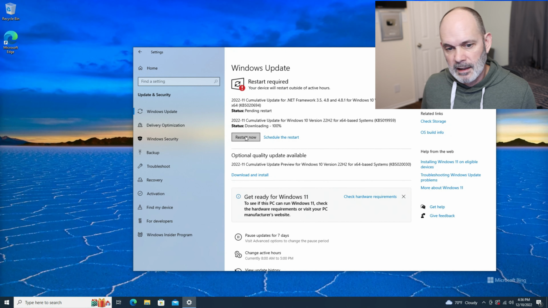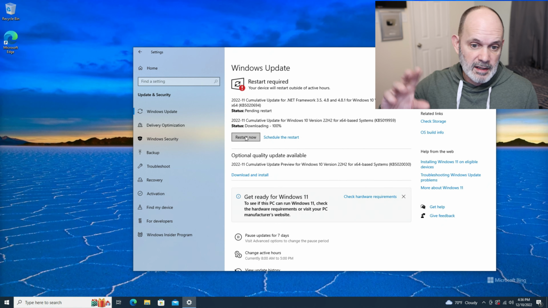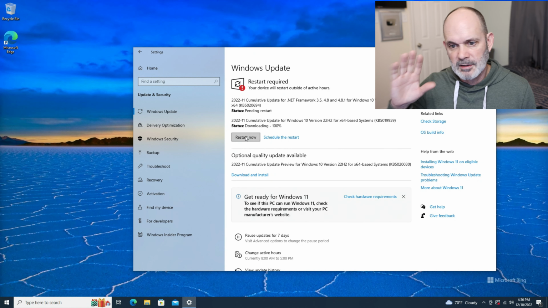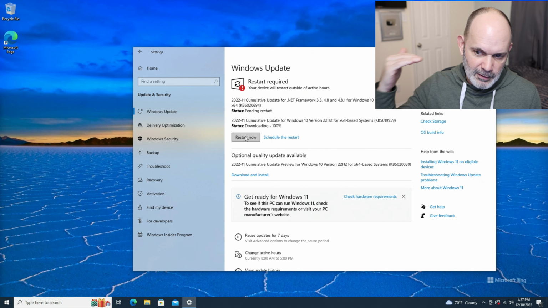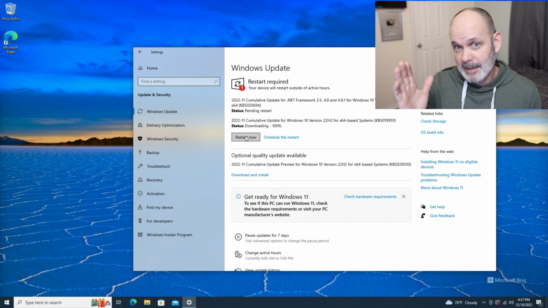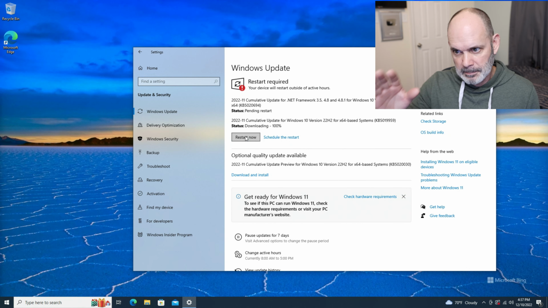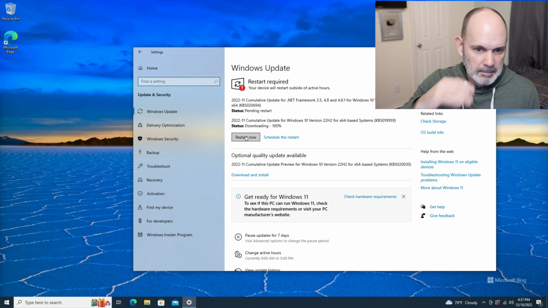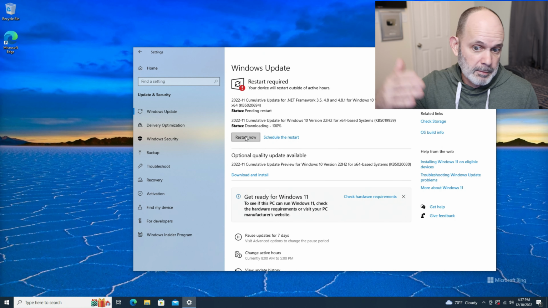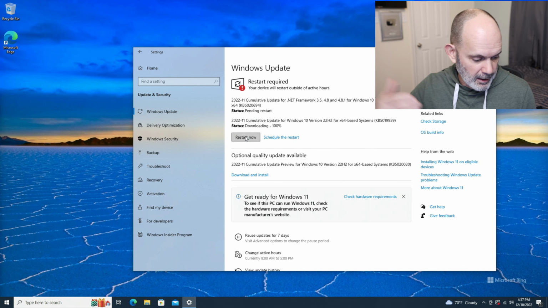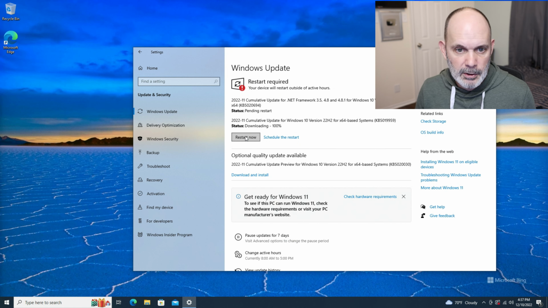Now, this is strange because basically what this tells me is that it took my version of Windows back from where I had it. I had it all updated prior to doing this, and now these updates are coming up. Or maybe it upgraded it and it needs these things for that upgrade. But regardless, we're going to reboot, and I'll pick it up after that.